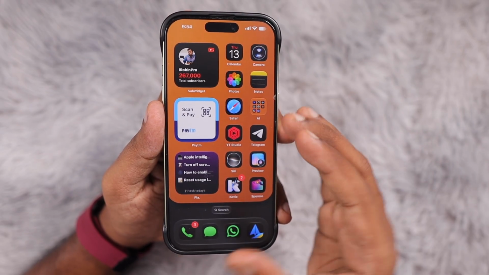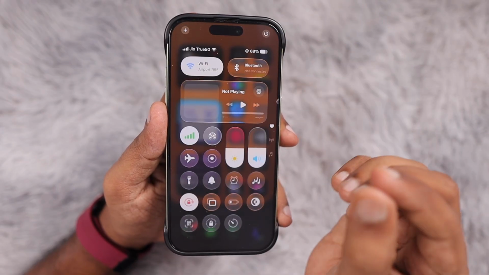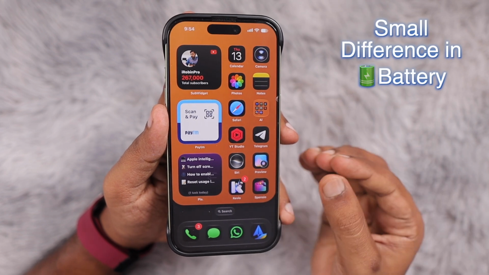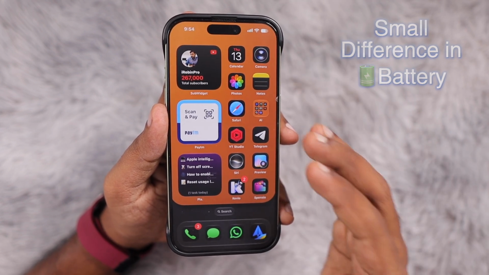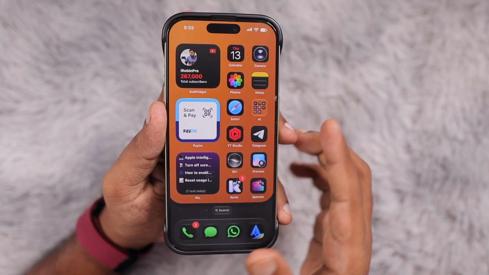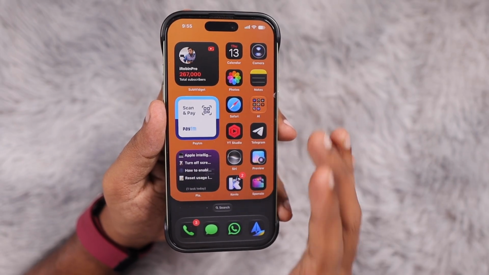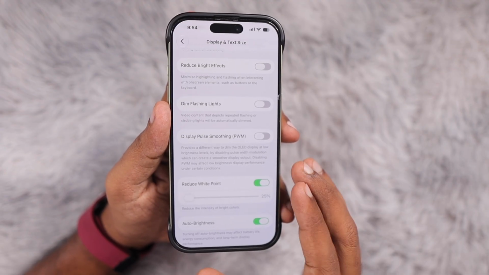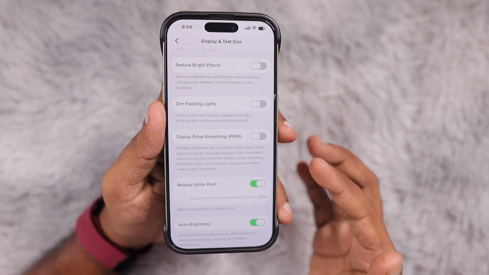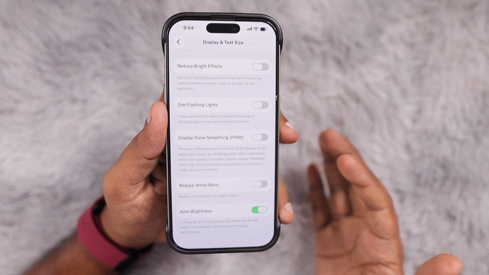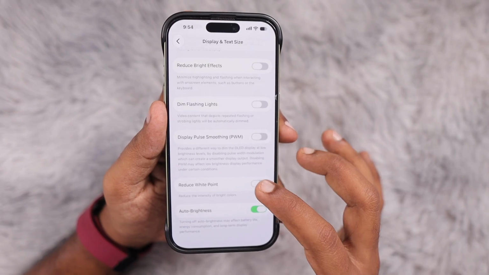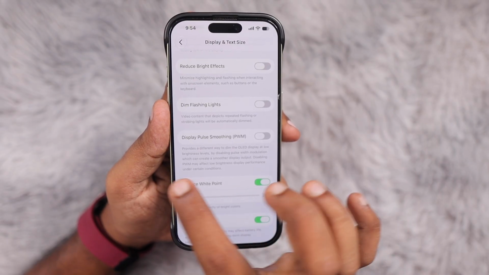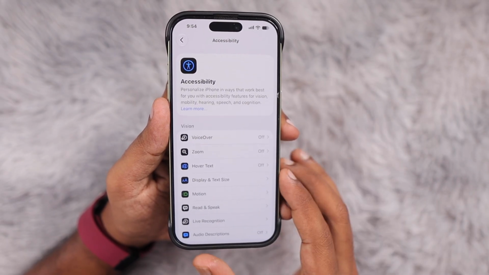There is of course one more question connected to it: will there be any difference in the battery backup, in the battery drain, if we use this feature? So far, a very small amount of difference is possible, because OLED panels don't have to light up too bright with all the colors, especially the white colors. So you may notice some difference while using the Reduce White Point feature. And you don't have to increase the value, you can of course do it as per your preference, but for the first 1 week you can keep it at the default value, and if it is comfortable you can continue using it. Otherwise you can increase it a little bit according to your eye comfort and viewing preference.